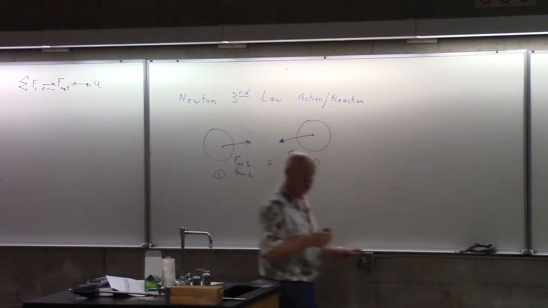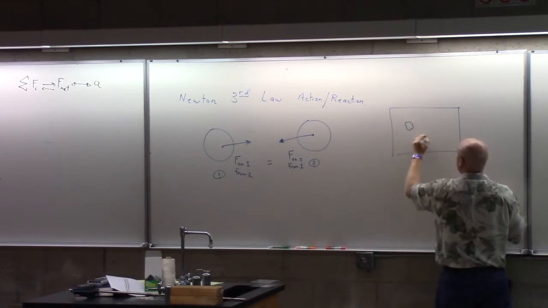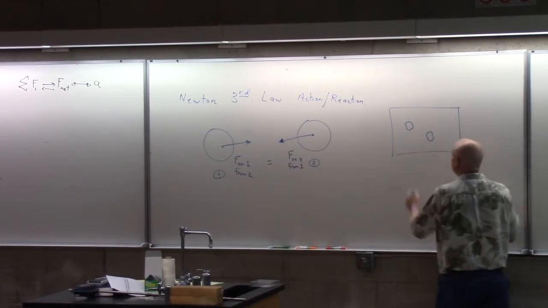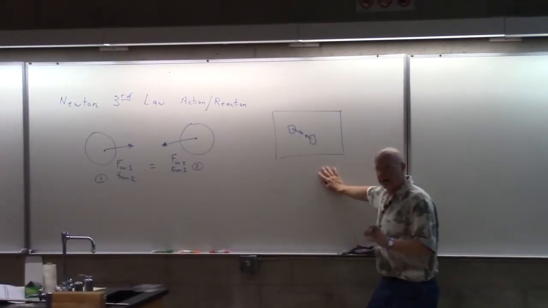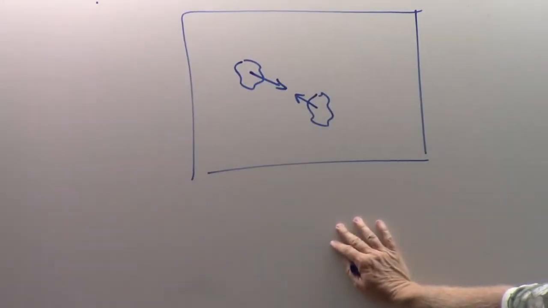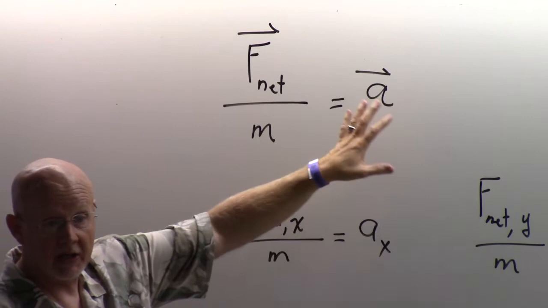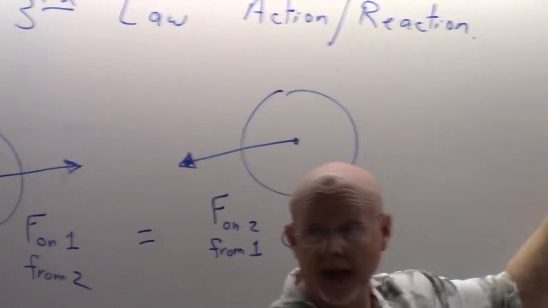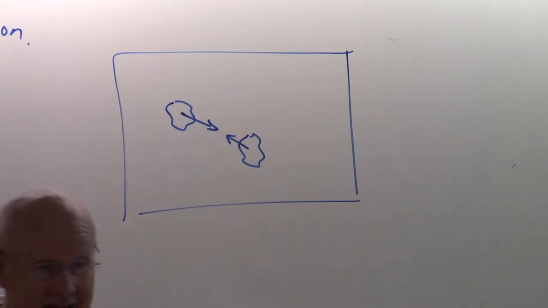Earlier, when we talked about Newton's first law, I said that if I had molecule 1 and molecule 2, I didn't need to worry about them if they were internal. And this explains why. Because according to Newton's second law, you add up all the forces to determine the acceleration. If the forces are internal, you would add up both of them, both of them would be on that object, so you're always going to get a net of 0 from anything that's on the inside.